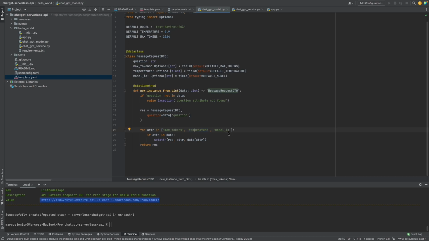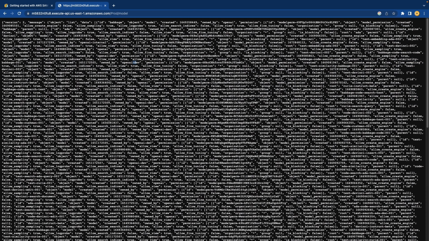So the closer to 1, which is the maximum value, the answer will be more dynamic, closer to a human answer, so it can vary as long as you call the function. And the closer to 0, it will be more deterministic. So if we pass the same input, it's going to be the same output all the times you call. But if we pass the number closer to 1, then it's going to be more dynamic. And the model ID is the model ID for the function. And those are the model IDs.